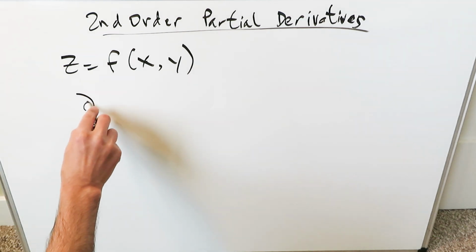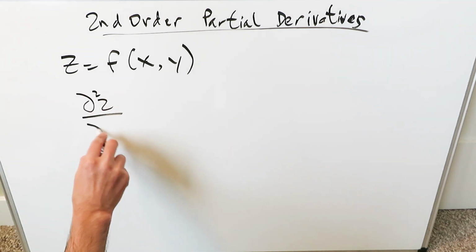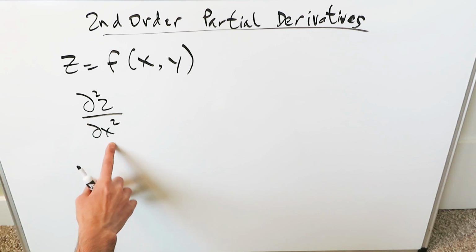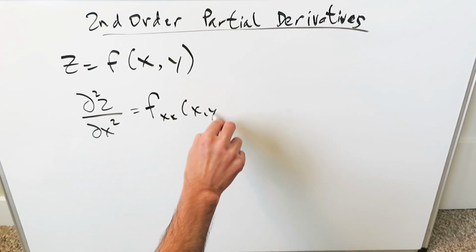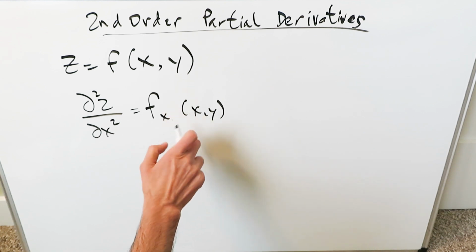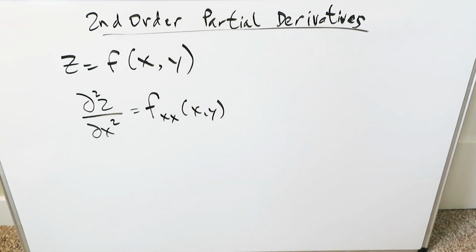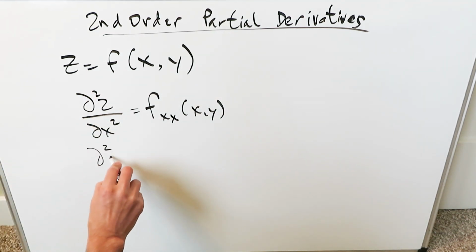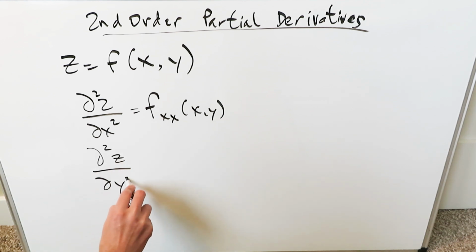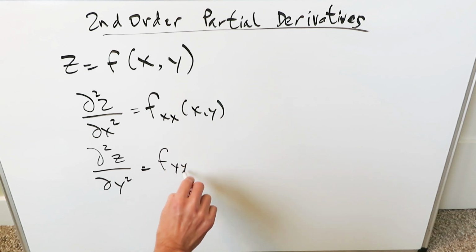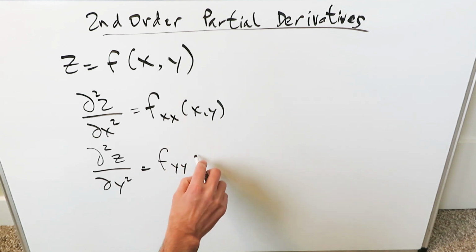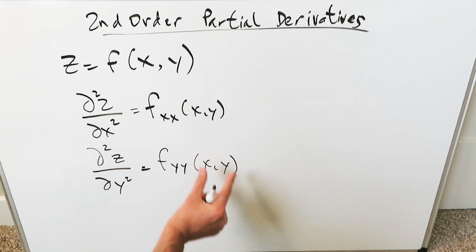Look over here at this representation. I'm looking here at a second order derivative with respect to the x variable, and you can easily represent this in a way as this. You have that and you have x comma y. Look, I have two x's over here and I'm going to write them out for you, meaning I'm doing the derivative with respect to the x variable twice from that original function z. Look right here at this other representation with regards to now the y variable, where the y second order derivative is being done. Here you can represent it as this. You have two y's coming through over here, two derivatives of y and then the function z.